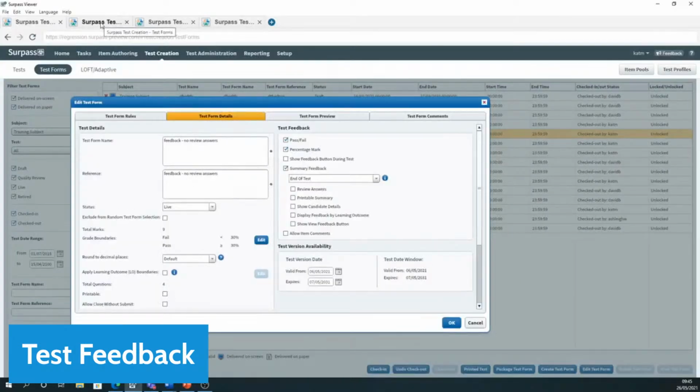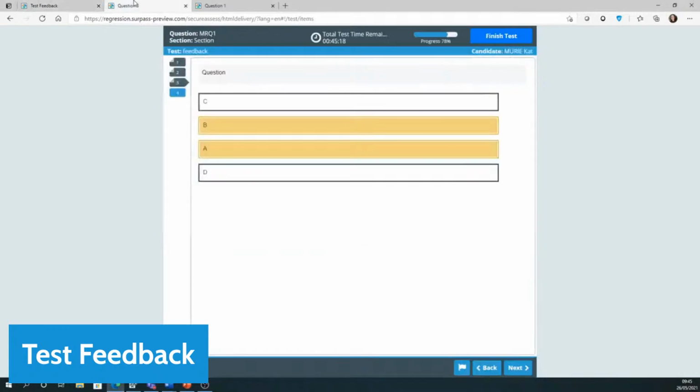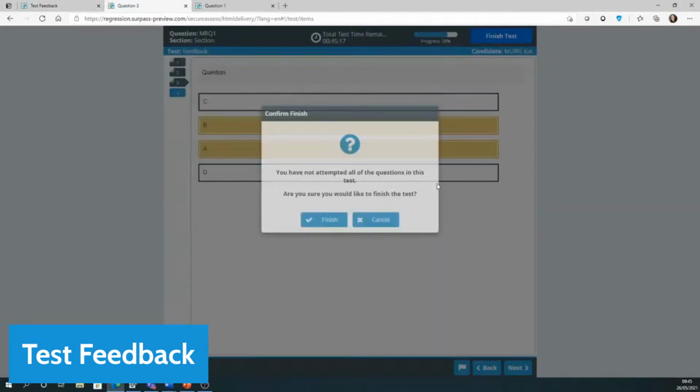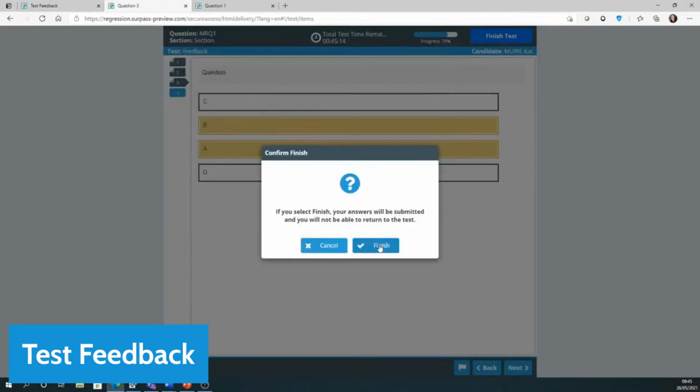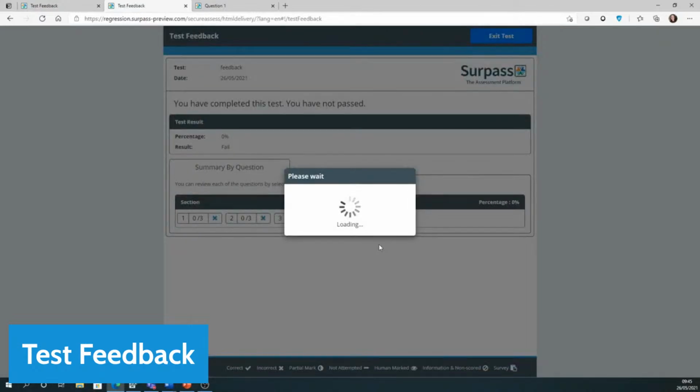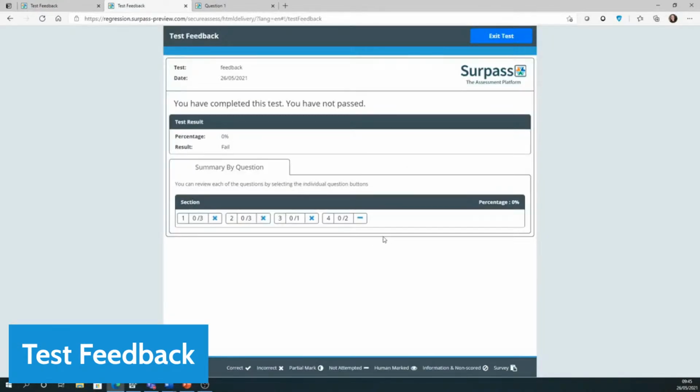In the next example, I'm going to select Summary Feedback and Review Answers. When a candidate finishes their test, they'll now be able to click on each of the questions in the test to review them. This will look very similar, as they will see their percentage and their result and each of the questions below.